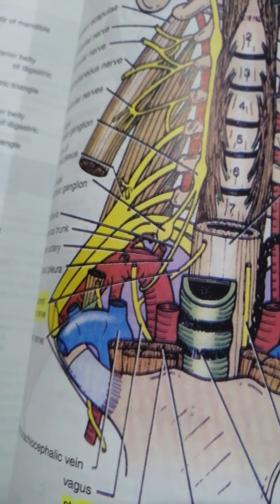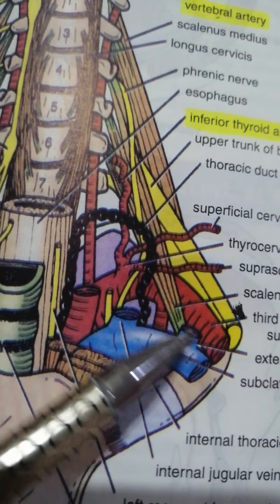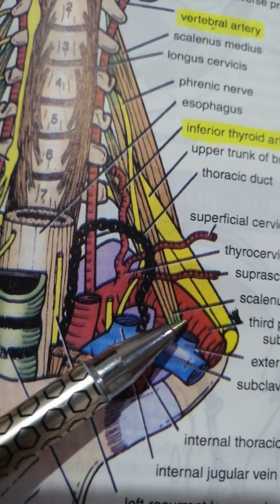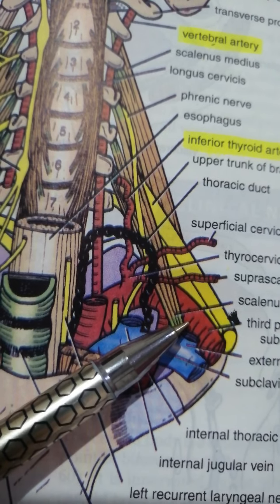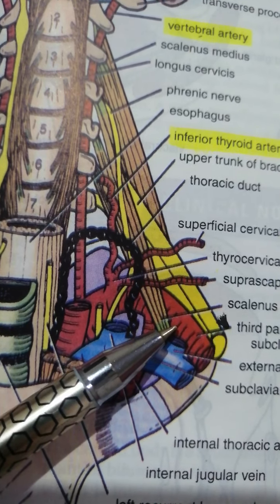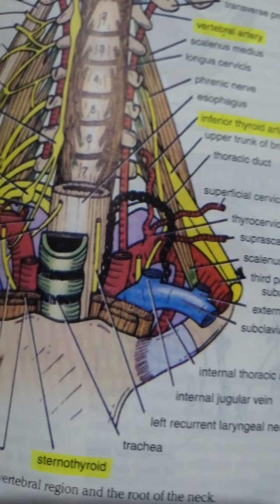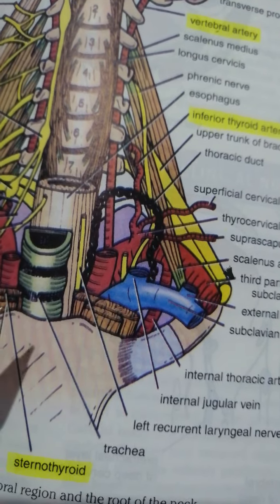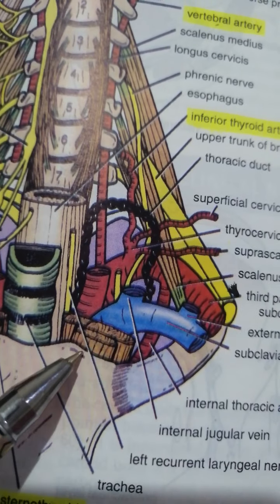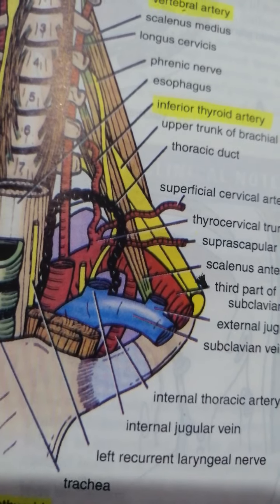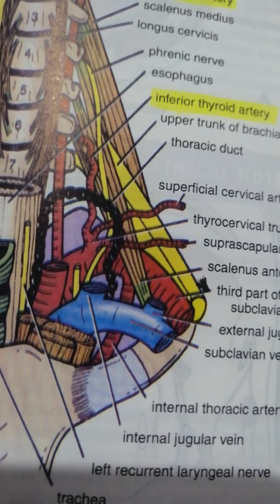As for the last part, is this one over here. We'll be considering the anterior relations and the posterior. Anterior will include the posterior border of the sternocleidomastoid as an important relation. The other important bit is that over here the clavicle is not shown, but if it were shown, it would have been forming an articulation over here. So the third part has the middle 1/3 of the clavicle as an anterior relation.